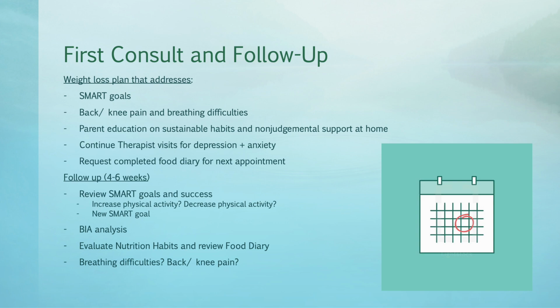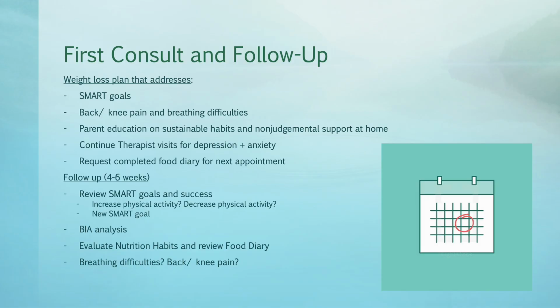In the first consult with Kelly and her parents, we spoke about setting small and flexible goals for weight loss that take some difficulties into consideration, such as her pain and breathing difficulties, as well as her family dynamic. We also educated them on obesity bias and myths that are not helpful to Kelly, and we set realistic expectations and some healthy support for her.